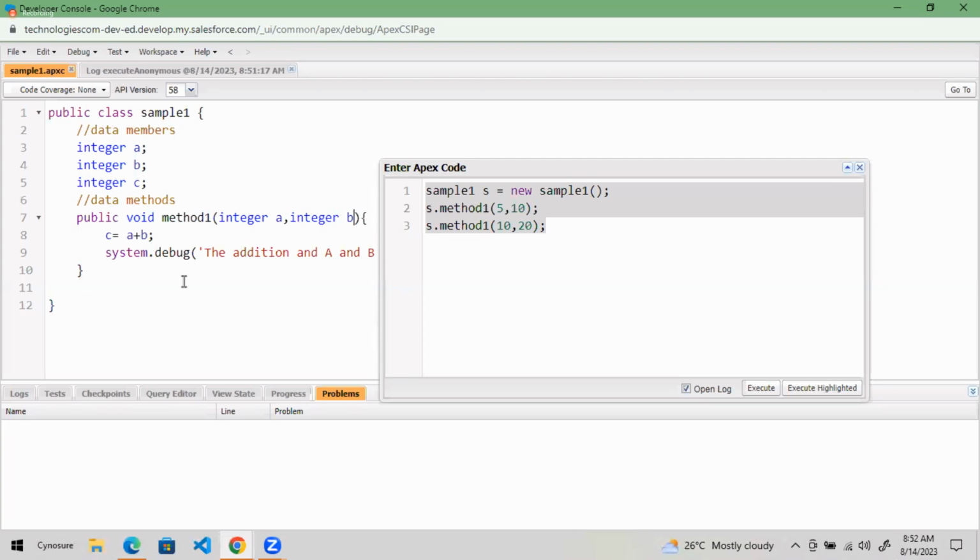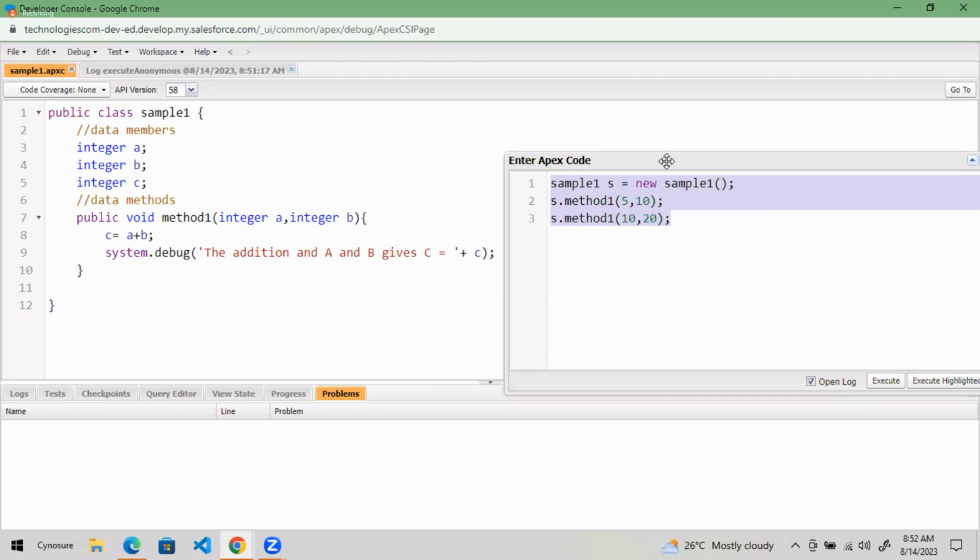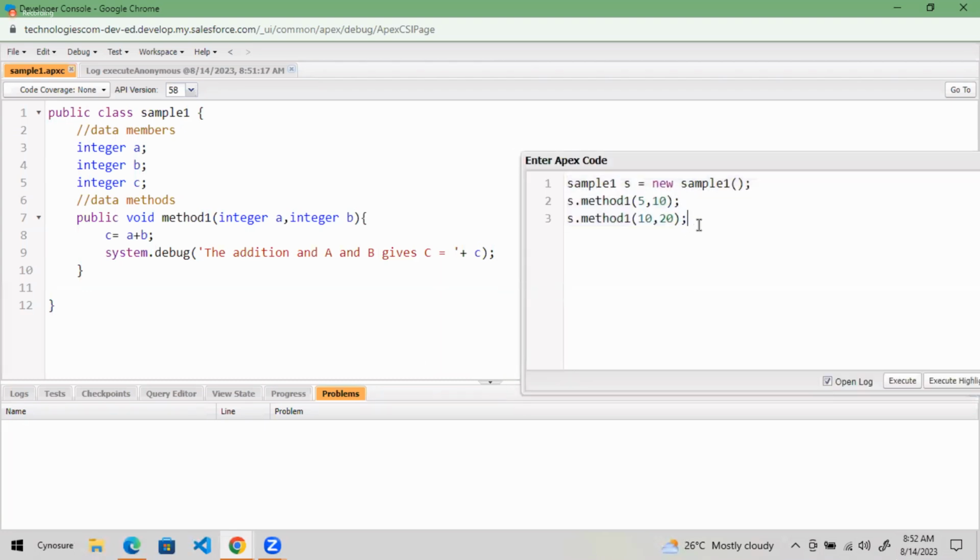Okay. So now write down this Apex class and write down these object details. Okay. So now in a similar way, I want you to write at least 10 Apex classes. Or if you don't know, write the same thing 10 times, understand it, then you will be able to write it on your own. Okay?